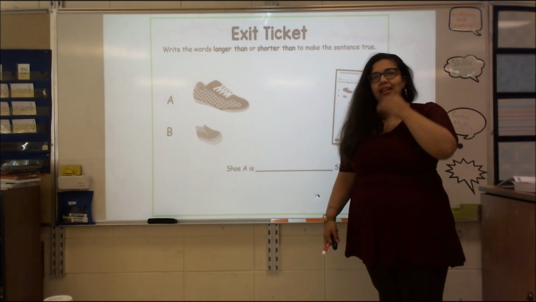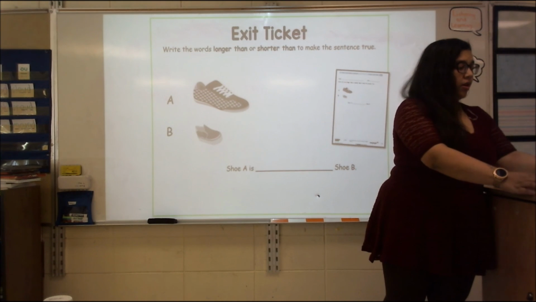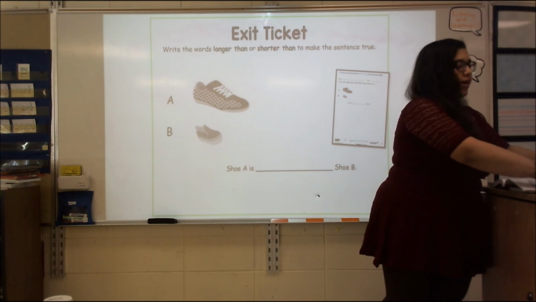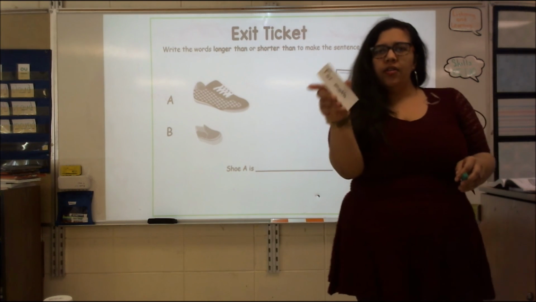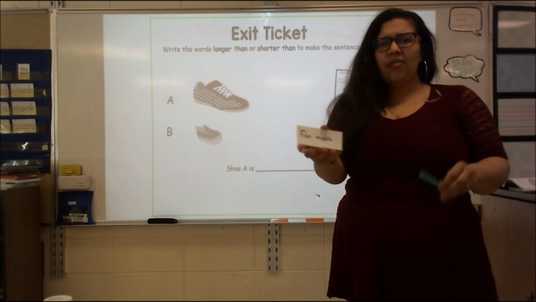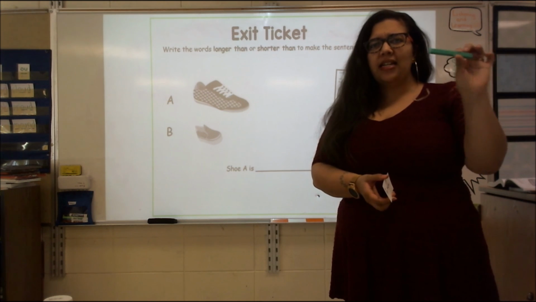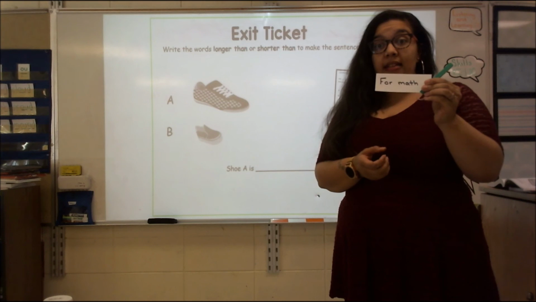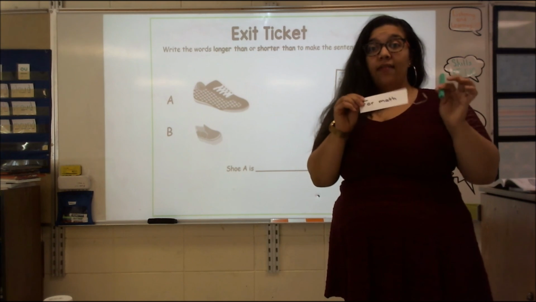Yes, guys, yes. And please, if you're not sure where your measuring tools are that I sent home with you, for the rest of the week, you're going to need this little strip of paper that I wrote on. This says for math. It's time to use that, and you're going to need at least one of these green measuring sticks that I told you you're going to need. You will need these this week. You didn't need them today, but you will need them this week. So go ahead and make sure you have these ready for tomorrow.